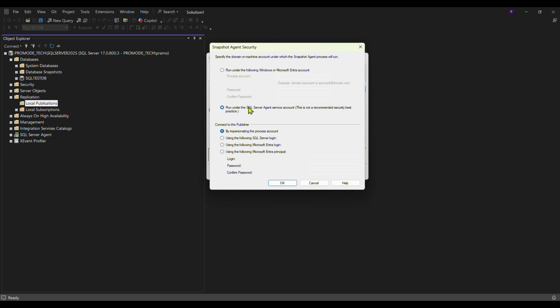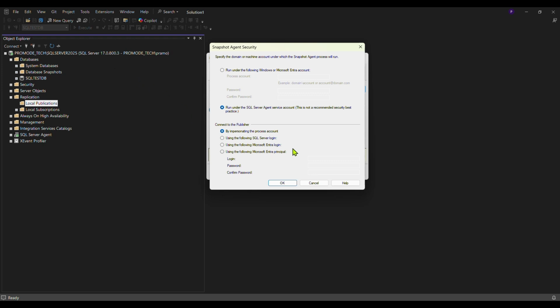At this time I'm going to use these options and connect to the publisher, which means this server. This is the publisher. Here you can see my instance name is SQL Server 2025, and this is my publisher.